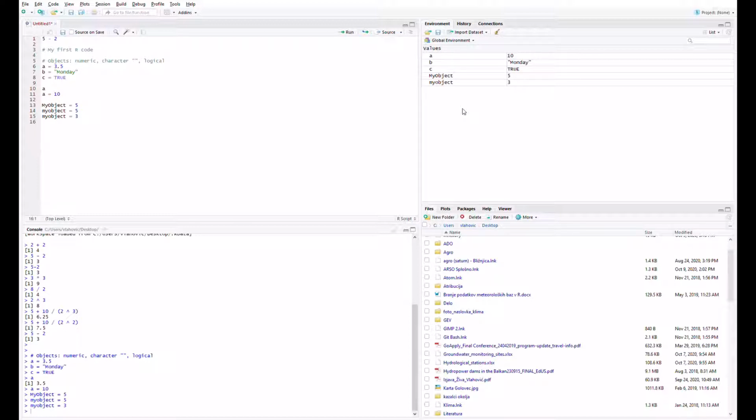There are also some rules in naming the objects. For example, the name cannot start with a number. So, for example, 1 object equals 2. It returns an error. You're also not allowed to use special characters.